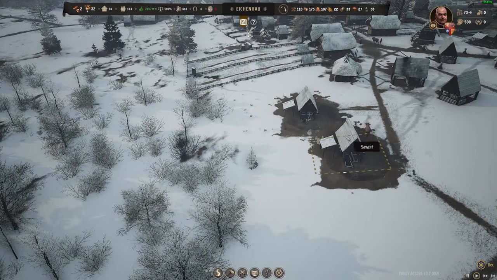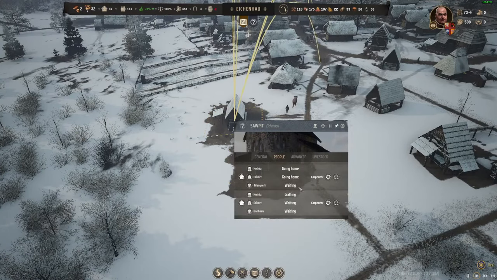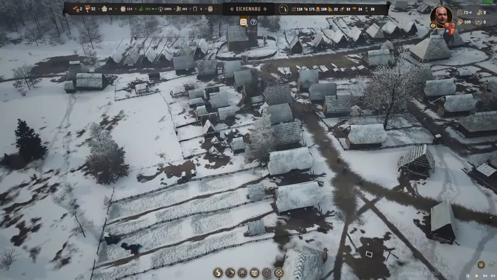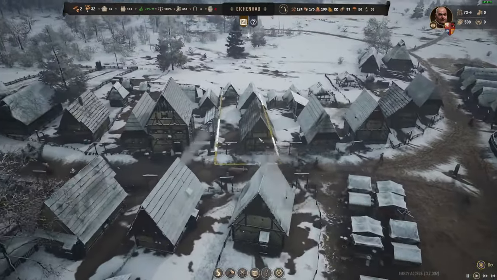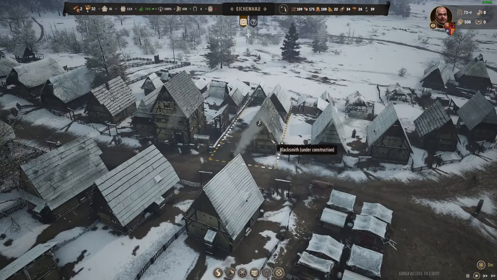People on this. Going for a drink. Good on you, buddy. Glad someone can have a drink. 6 planks. 11 planks. Hey, get that upgraded. Finally, we've got through the plank bottleneck.